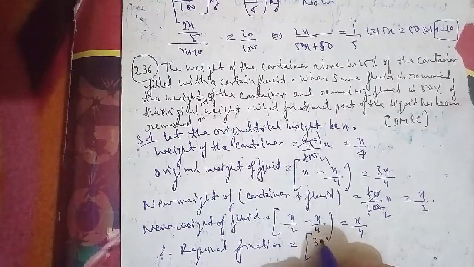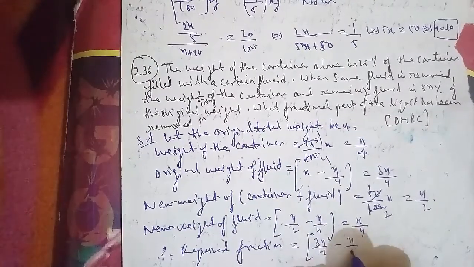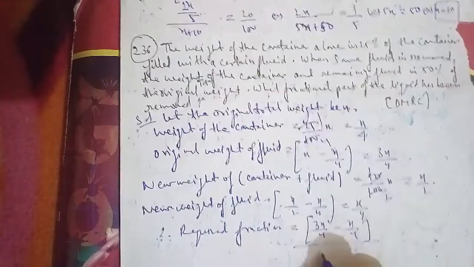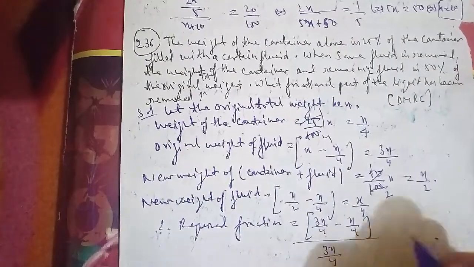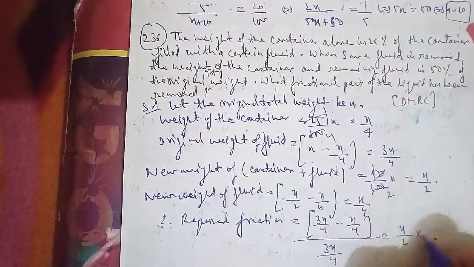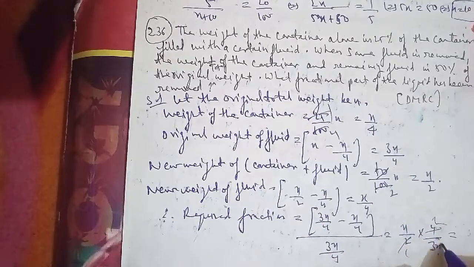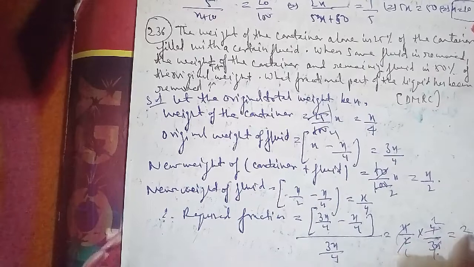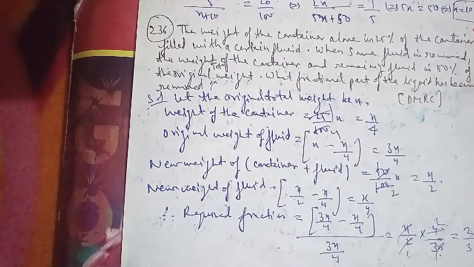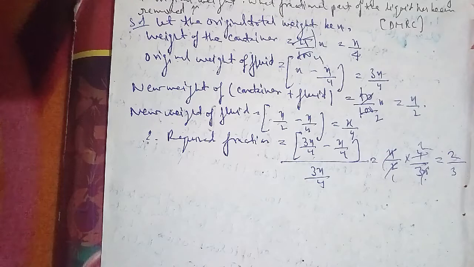We'll go ahead to the next question, which is an important one. That is the 237th question of the session. The question is: from a container having pure milk, 20% is replaced by water and the process is repeated thrice. At the end of the third operation, the milk is? That was asked in an SSC examination paper. The options we have are 40% pure, 50% pure, 51.2% pure and 58.8% pure.